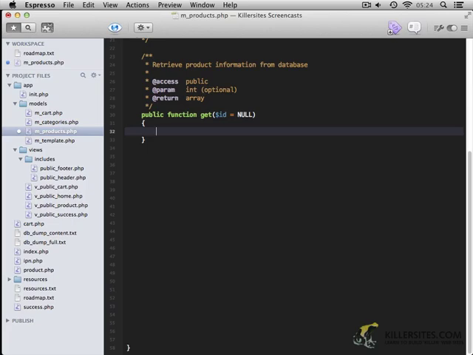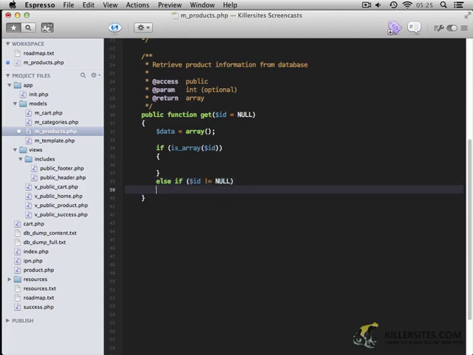So what we're going to do is set up a temporary data variable, like so, and then we're going to check if is_array ID, else if ID does not equal null, and finally another else.